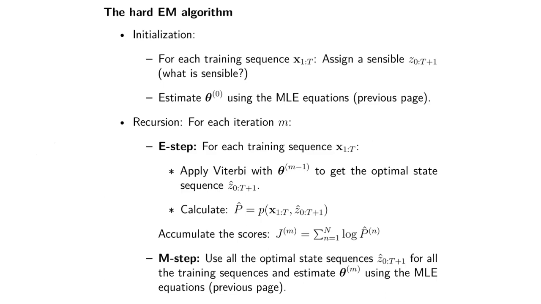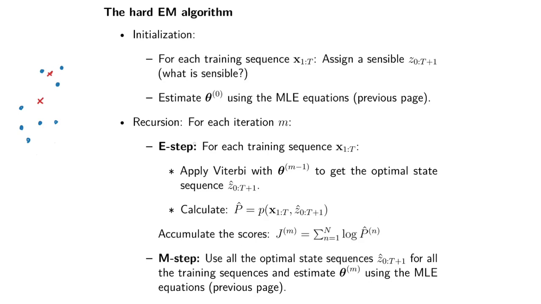Now, for hard EM, the reason is quite similar to what happens in k-means clustering. So let's just quickly recap k-means clustering. In k-means clustering, I've got a bunch of points. They're all unlabeled. We don't know their labels. And we want to cluster them into groups. Each cluster is basically modeled by a particular mean vector.